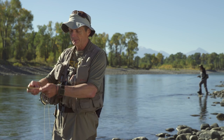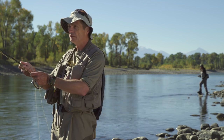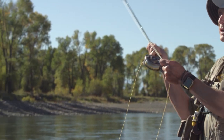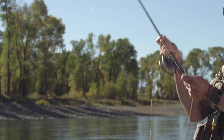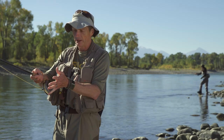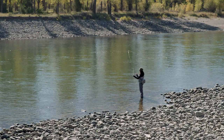Now, you're going to make your false cast moves and just get your rhythm going again and feel really comfortable with that rhythm. And on the very last cast, what you're going to do is actually let the line go out of your non-dominant hand and it'll shoot up the rod and disappear. Gone. Much longer cast. Beautiful.